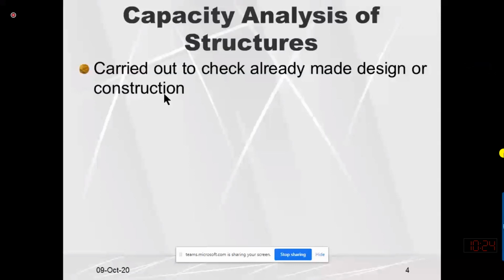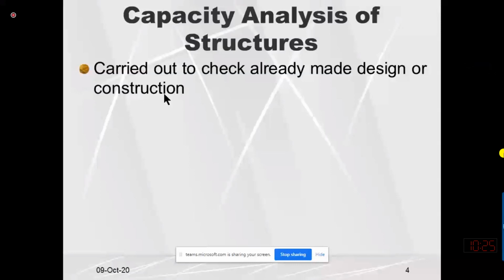So what information do we have? Because it is already constructed, we know the length of that beam. Now we know the cross section also. Because it is already constructed, we know the shape, the length, the height of that beam, the width of the flange, the thickness of the web, and the thickness of the flange. Cross section is given. It means that we know the cross section properties. If we know the size of the cross section, we can compute the moment of inertia and the cross section area of that section.